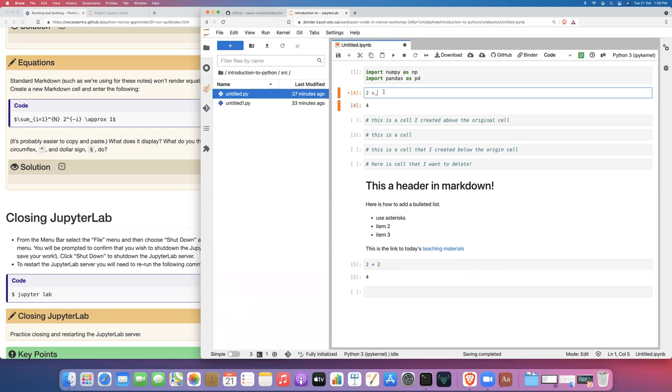So previously, I had this cell that had 2 + 2, and then this result was 4 because I had executed the cell. But if I go in here and I make a change, then JupyterLab kind of tells me that, hey, you've made edits to this code cell, but you haven't rerun the code cell to generate a new result.